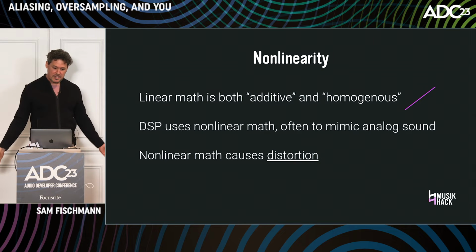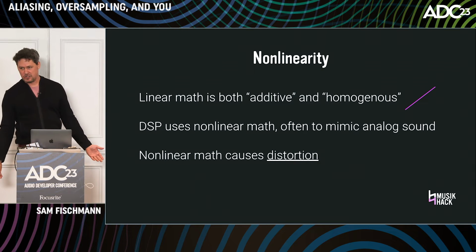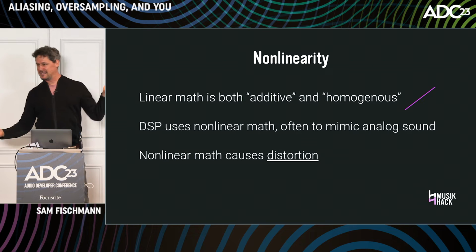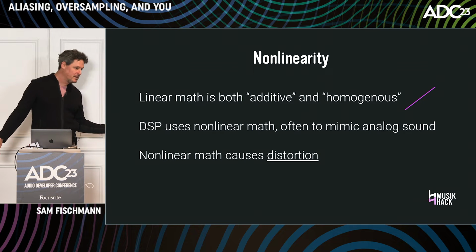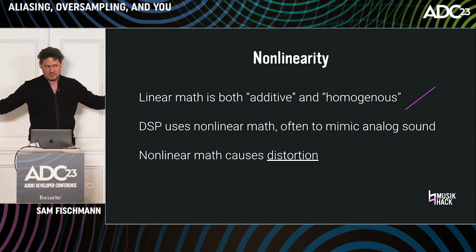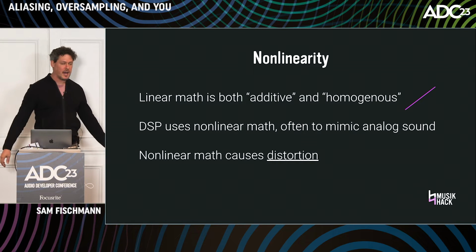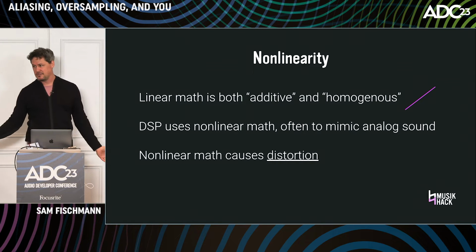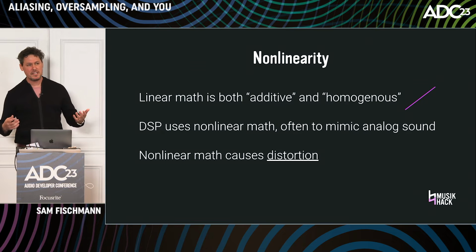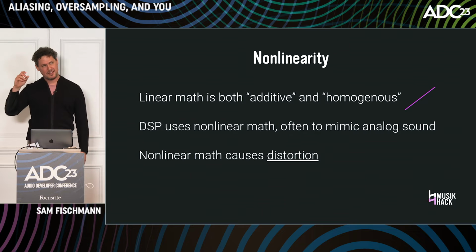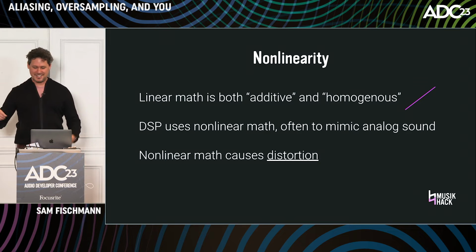What is nonlinearity? Basically, it's any math that doesn't look like a line, right? So if you multiply something, if you add something, if you multiply and add something, that's fine, you're good. There's no distortion that's going to add to your signal. But if you throw something through a hyperbolic function like tanh, right? Atan, these really common ones we see, squaring, cubing, all this stuff, those are all nonlinear. If you draw a graph, there'd be a curve in it. And so that's going to cause higher harmonics, right?